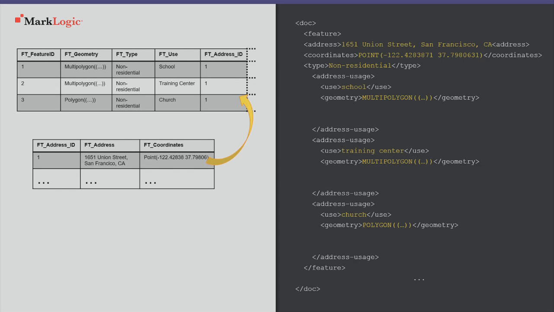Well, how would you do this in a relational model? You would build 3 features associated to each of those use types, and then you might build a relationship saying, well, those 3 features are associated to that one coordinate point. I would argue already here, you're not representing one feature anymore. You've built 3 features, and you've said they relate to this one coordinate point. It's fundamentally different than this document model, where you really only have one feature.